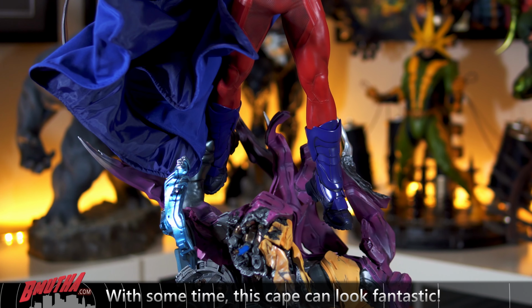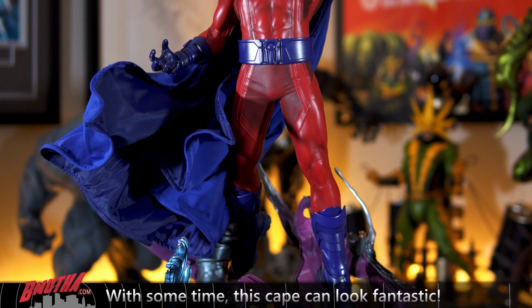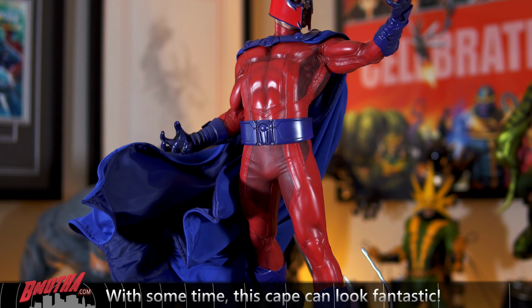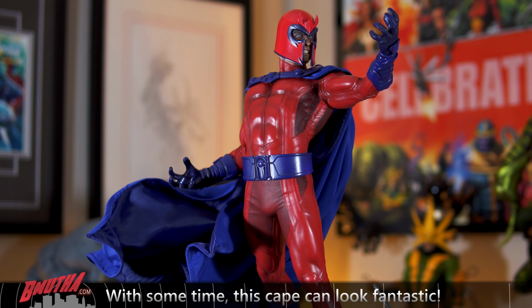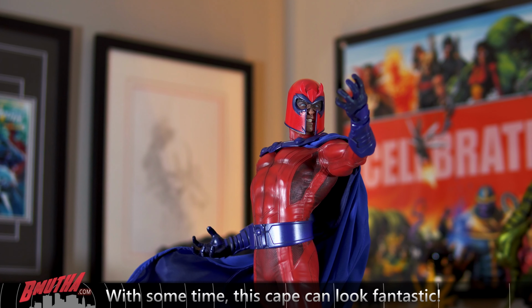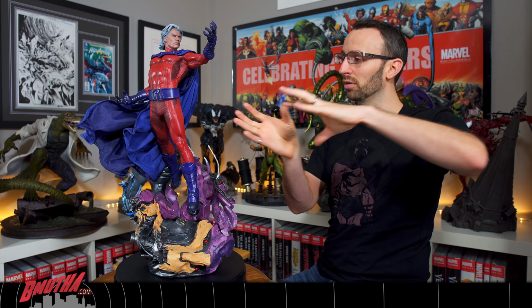For me, I tried to follow the flow of the base, like everything's kind of flowing this direction to his right, so I tried to follow that. Because I kind of imagine sort of this whirlwind of energy around him. So that's what I tried to go for. But I've seen people do it all crazy out to the back or out to his left or both or whatever, and it looks good so many different ways. So that's what I think is really cool about fabric capes, and this fabric cape is especially good.